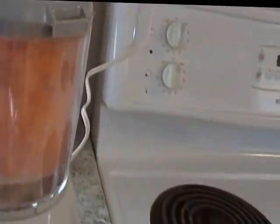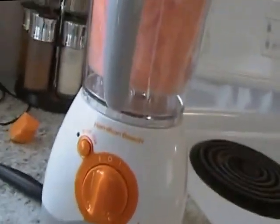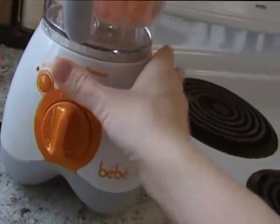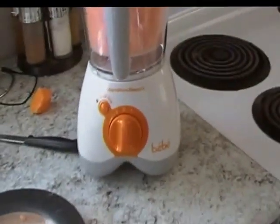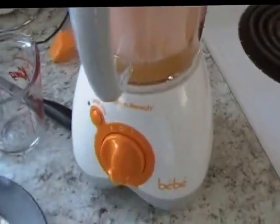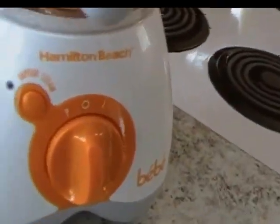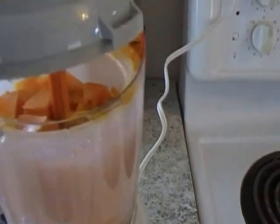We turn it on to steam. The light is on and it's now steaming, and we're supposed to steam it until the light turns off. So it's been about 25 minutes. The light on the steamer button has turned off, which means that it should be done. Touching this is very hot except for the handle — hot enough that we don't want to touch it for too long.